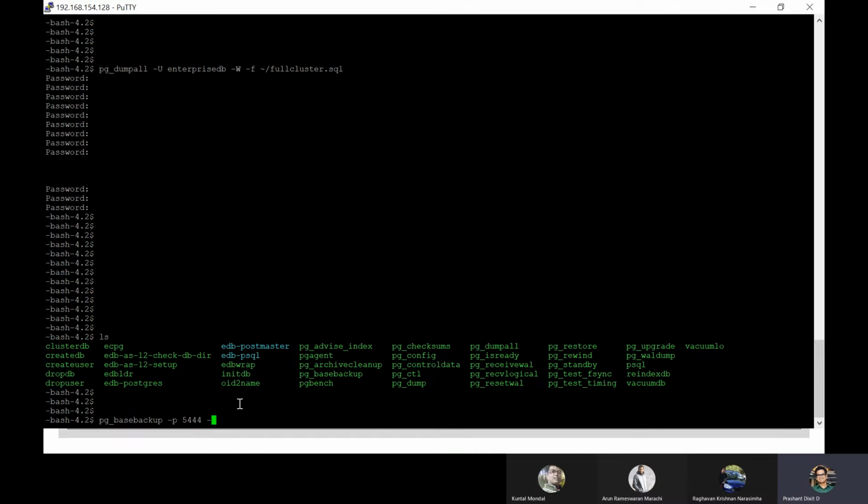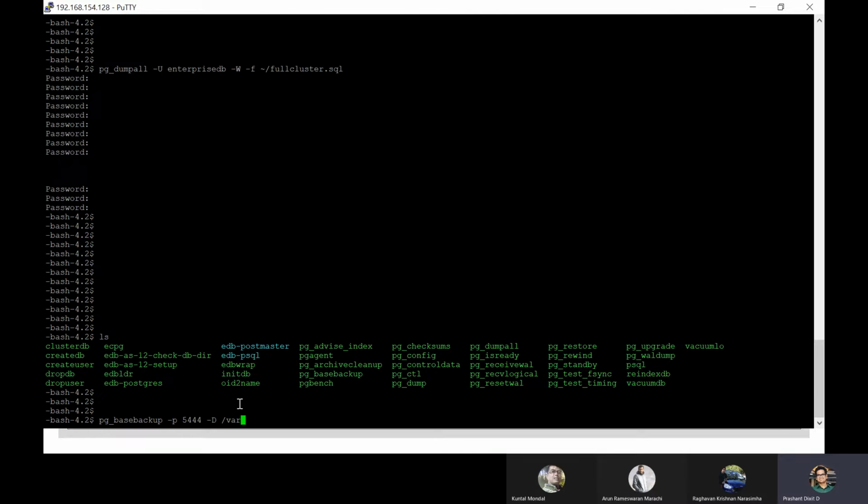What else? Yes, the directory. Let's make it simple because there are a lot of options that you can try with this, right? I mean, you can try with hyphen U for username, but let's keep it default. And apart from port, you can use verbose, right? And then progress report, sometimes hyphen P. And if you want to make a format change, then you can use hyphen F. Or yes, directory is also one of the options.